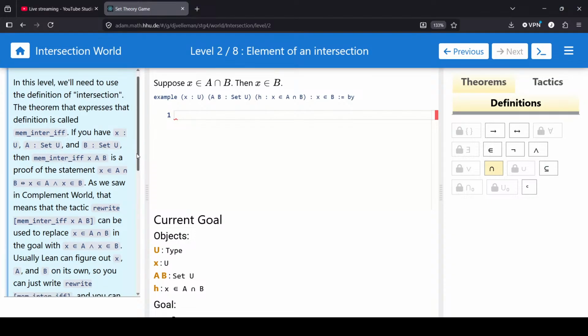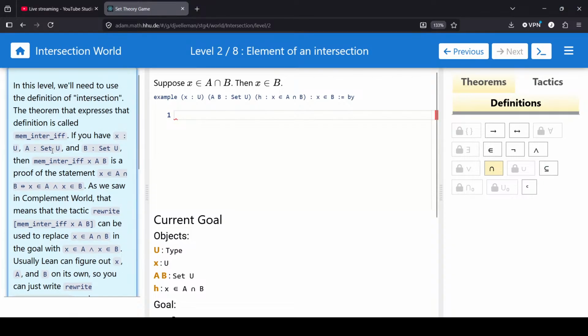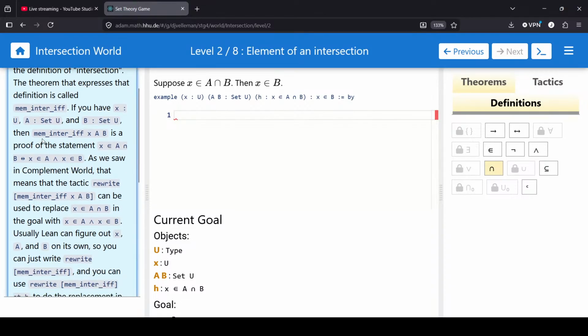If you have x a proof of U, A is a proof of set U, and B is a proof of set U, then mem inter if x a b is a proof of the statement x is an element of A intersect B if and only if x is an element of A and x is an element of B.